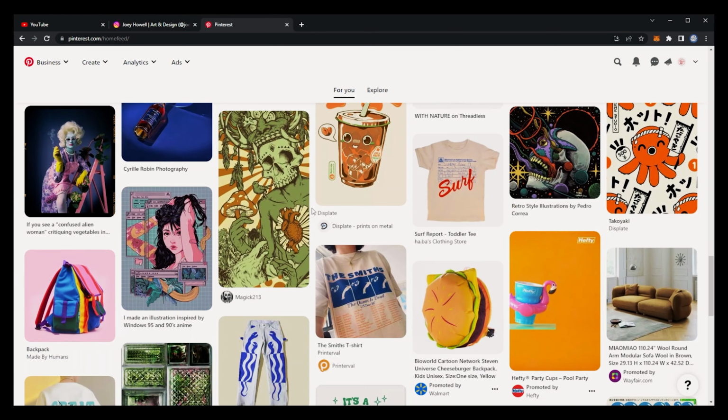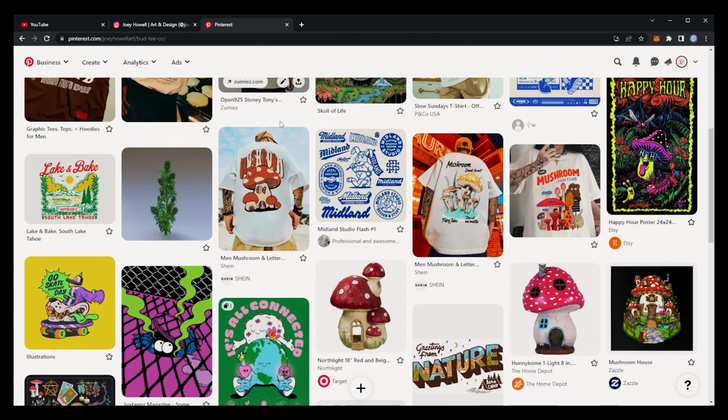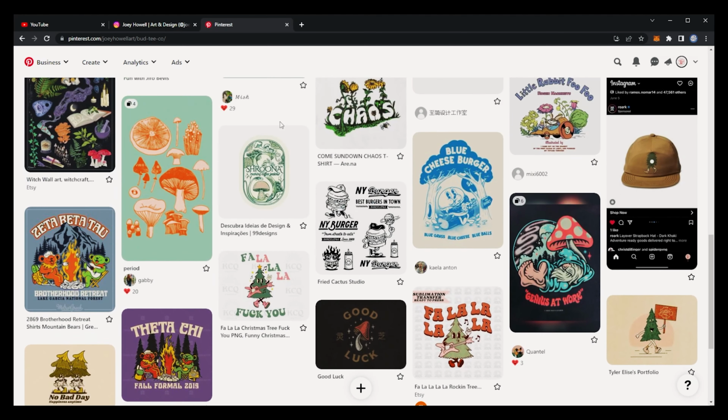If you're working with a client, you can ask them to make a mood board based on their own ideas for what they want for the project. I typically ask for this if I'm working on a branding project. After creating your board and gathering enough images to have your own idea, it's time to move on to the next stage, sketching thumbnails. Thumbnails are quick, small-scale sketches that help you explore compositions and layout.